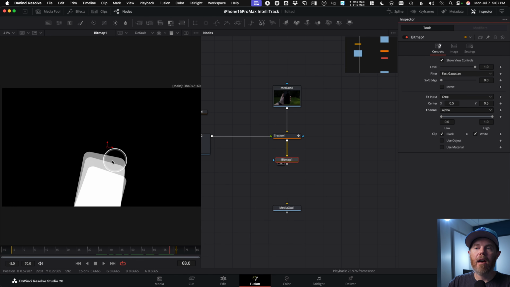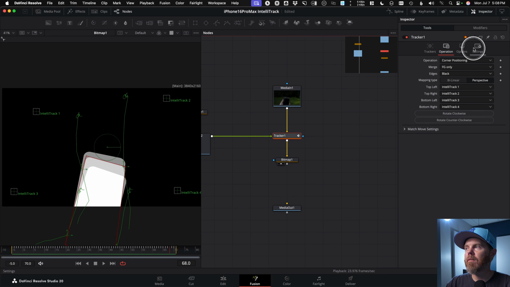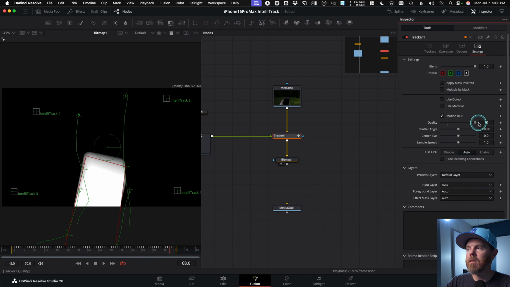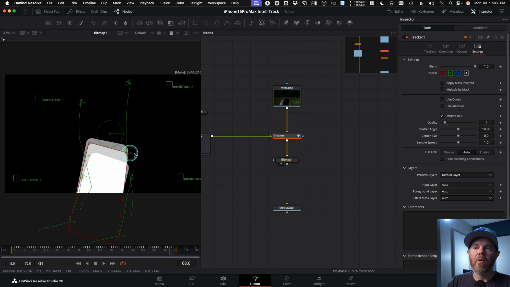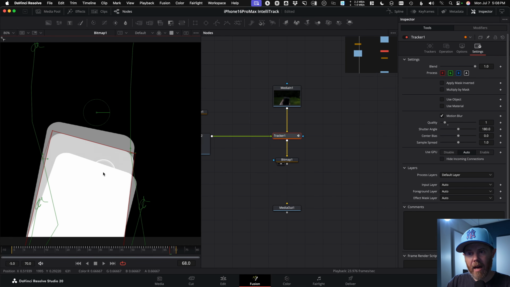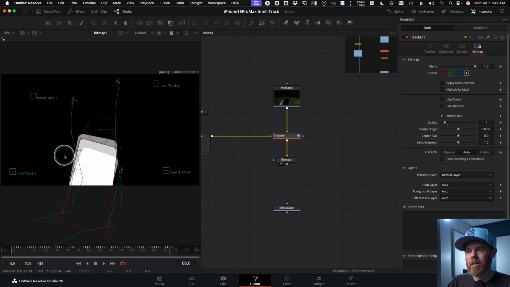In fact, it's going to have motion blur with that alpha, which is really, really handy to get a nice, smooth looking alpha. Before we get on further, we'll change our settings to increase the number of samples and the quality. But for now, while we're working, I like to keep this down really low to something like 1, which just means I'm sampling 1 frame before the frame I'm parked on and 1 frame after. And this is why I'm using handles, that negative frame handles that we talked about earlier.